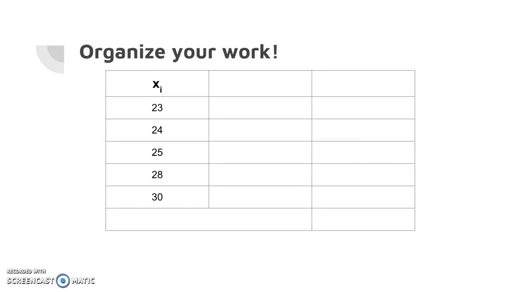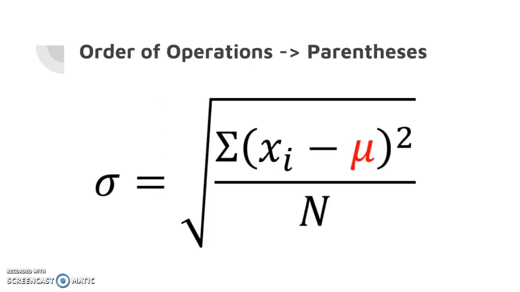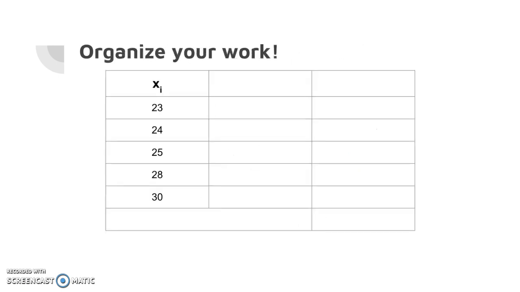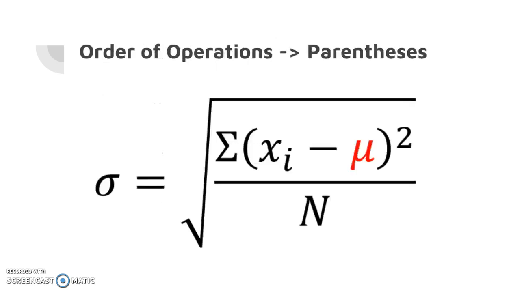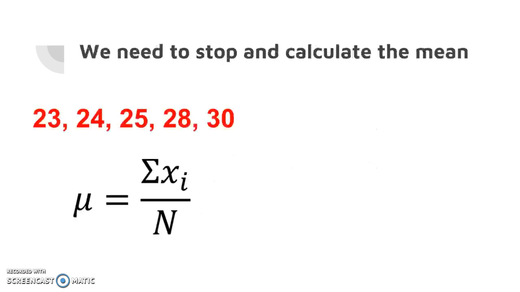So step one, in order to solve this problem, we need to organize our work. We're going to make a table. It's going to have three columns in it. We have a table at the top, a row for labels, and then we have all of our data points listed in the first column. Now, order of operations says - and you can pause by the way if you need to go back and look at this again - order of operations says please excuse my dear Aunt Sally. We better do the stuff in the parentheses first, which means we have to take every single data point x and we have to subtract the average. But if we're going to do that, we better know the average.